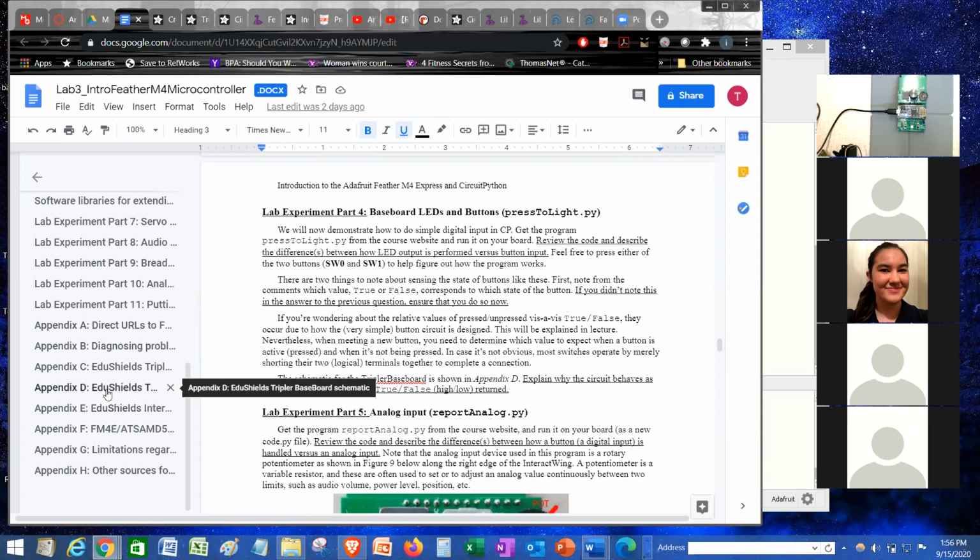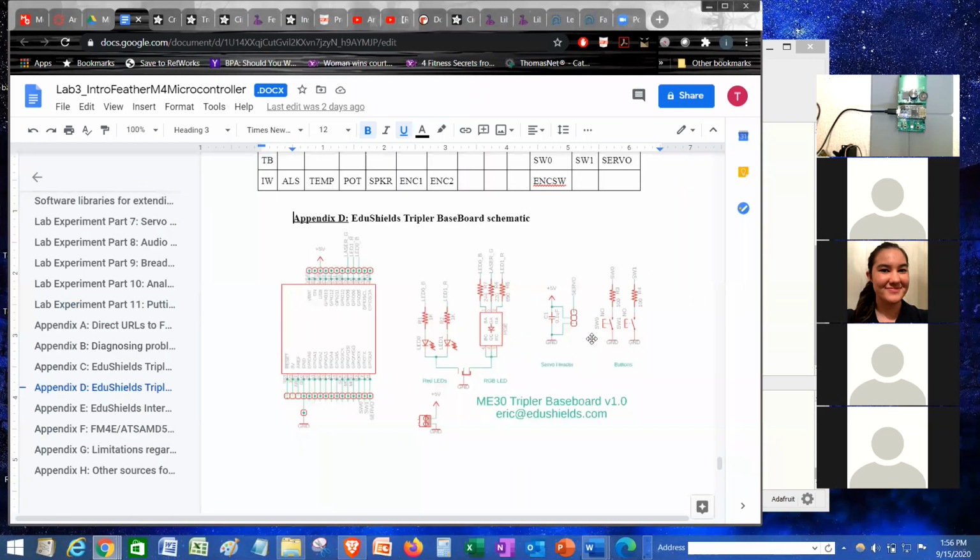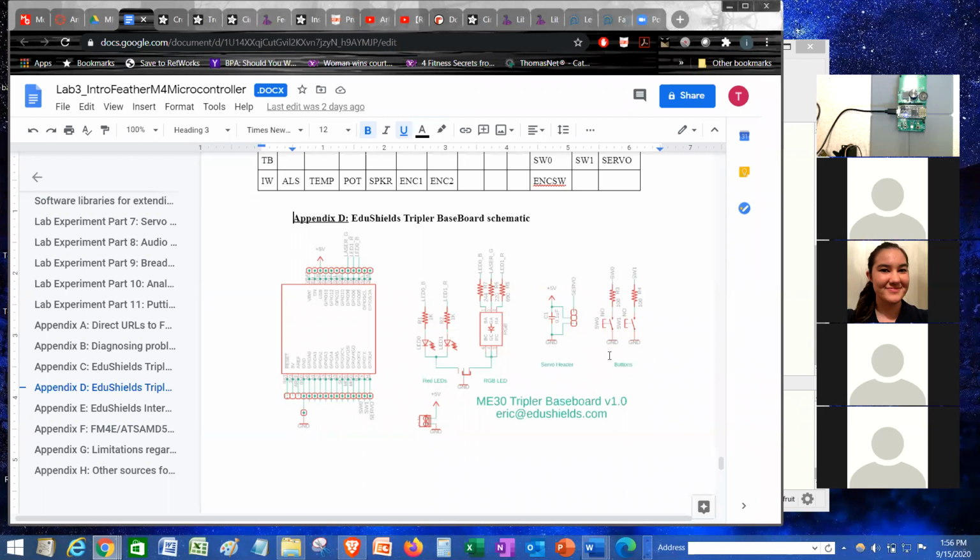I think it was Appendix D. Here we go. As you can see here, we have the schematics of the triple board, and in this direction we have the buttons, labeled here as buttons. Can you guys see my screen? Okay. So this is the ground and this is the switch right here.